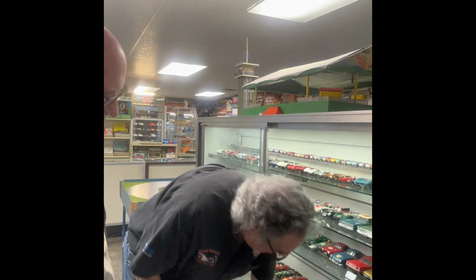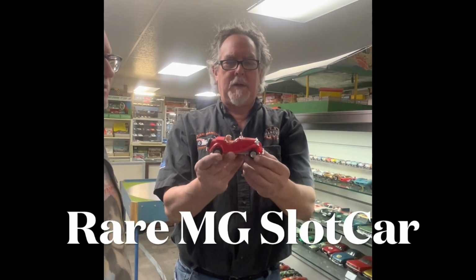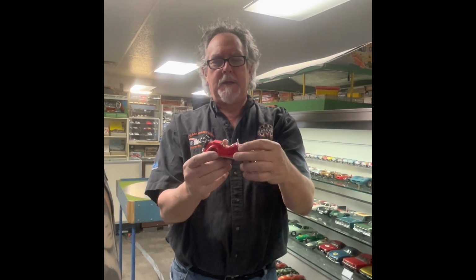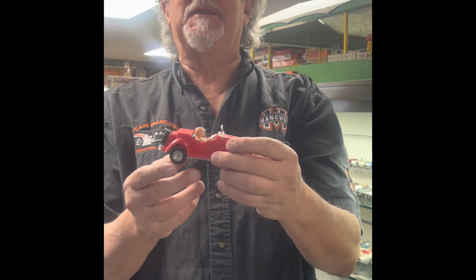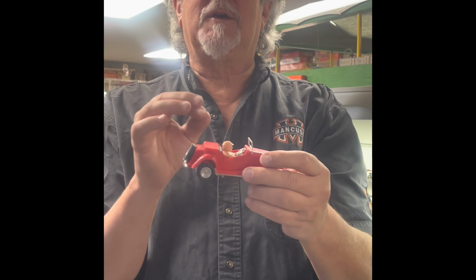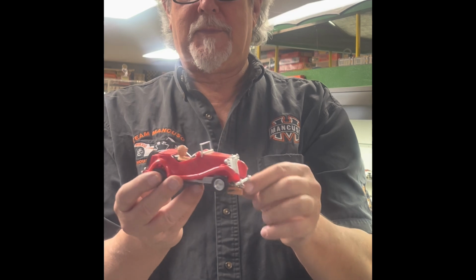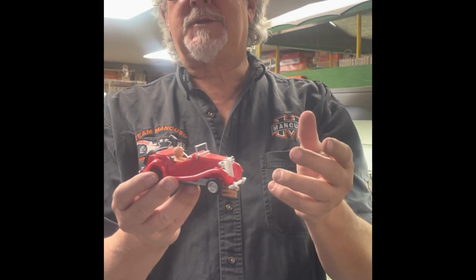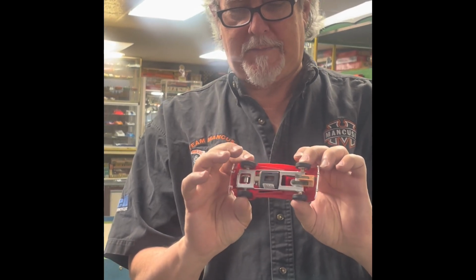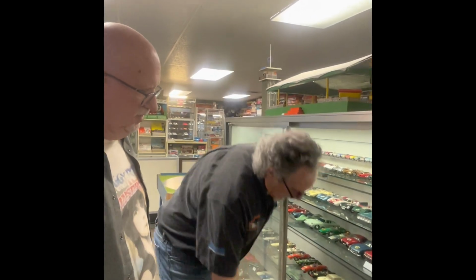I'm sure we have people in the house that like MGs. This is a Tokyo Plama MG, 1/32nd scale. Now you'll notice the driver looks sort of big. This was common on a lot of Japanese kits. They would put in either a figure way too small or a figure too big. This is a 1/24 scale figure, very similar to the Cox figure. It looks like a Cox. Yeah, and those Cox figures are actually made in Japan. And there's your chassis, a little aluminum simple chassis. But again, a rather rare car as a slot car.